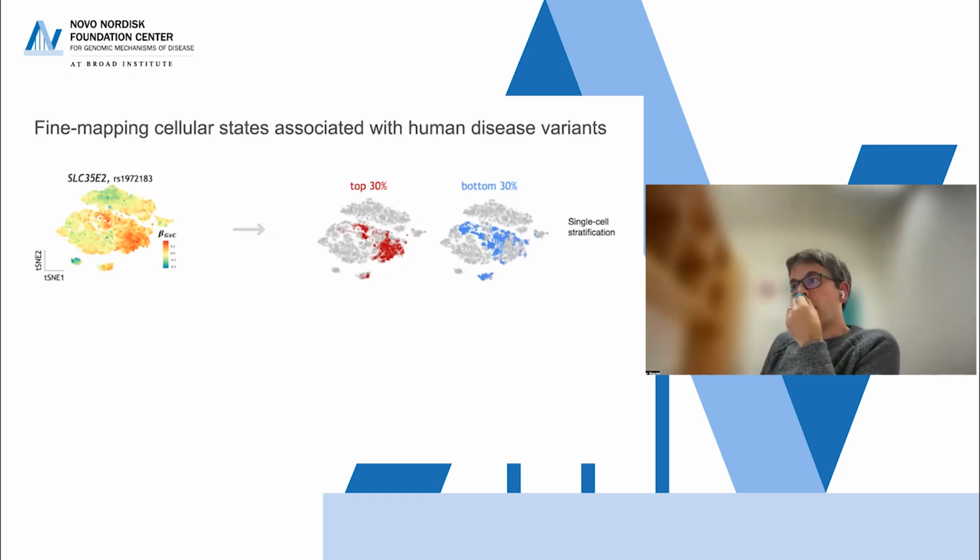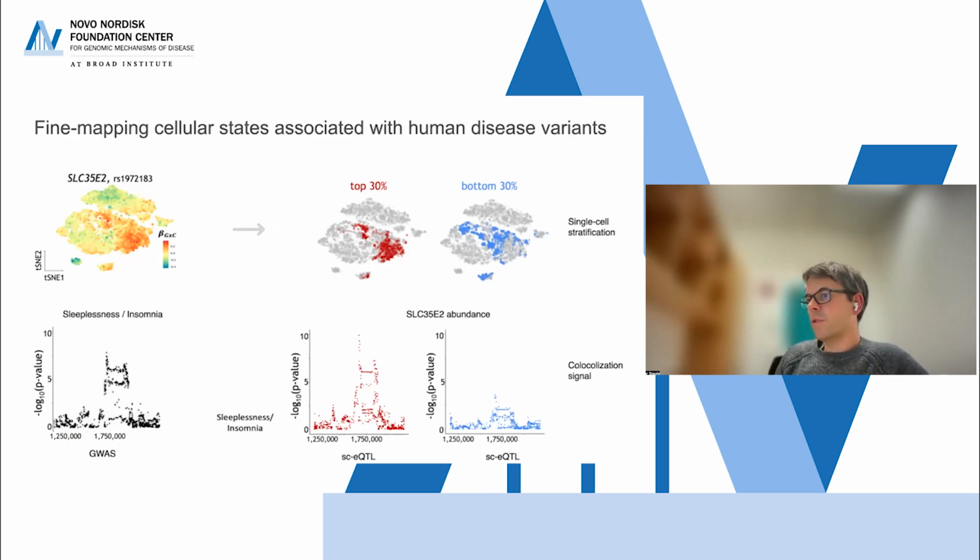I don't want to go into details here, but what we also find is the first evidence that these more fine-grained, fine-mapped substates are also useful for co-localization. I think this is quite interesting. We're used to this question of fine mapping: we want to map a GWAS hit to a molecular output. Essentially, what we can now start doing is fine mapping in two dimensions. We would like to fine map what the causal variants are, but also where the cell state and the cellular subsets are in which these associations occur. I think that's a very important area for the future, to leverage the resolution of these data to do two-dimensional fine mapping, if you wish, in cell state space and in genetic space.